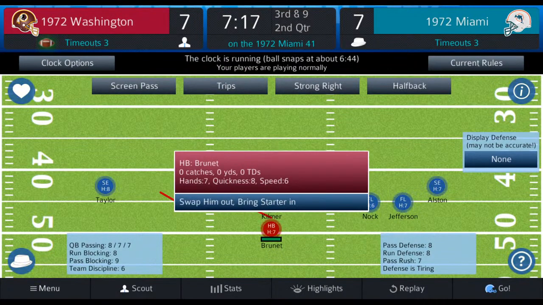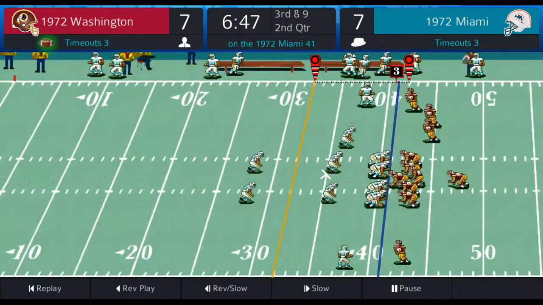And let's sub. Brunette's going to come in. So we're going to sub. Hopefully, we're going to go trips to the right. And we're going to try to hit our backup running back, Brunette, on the screen.